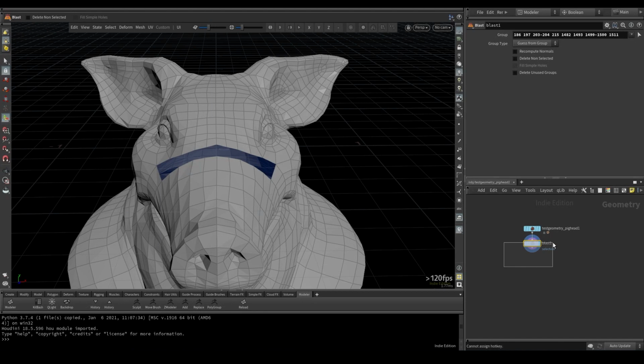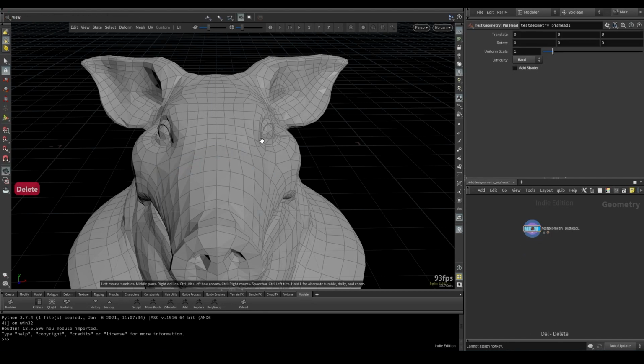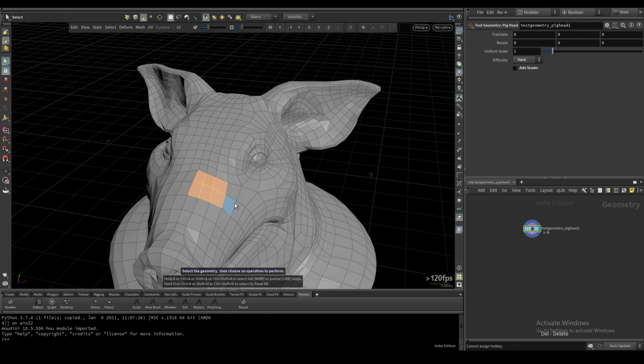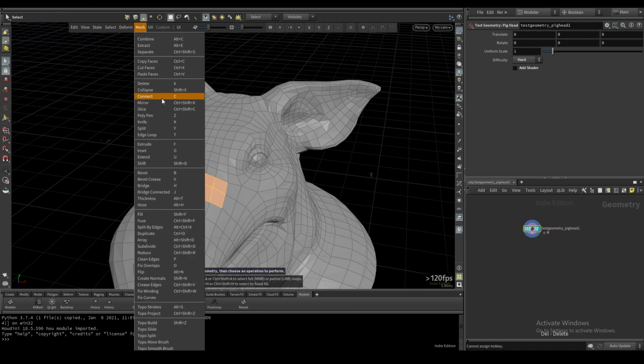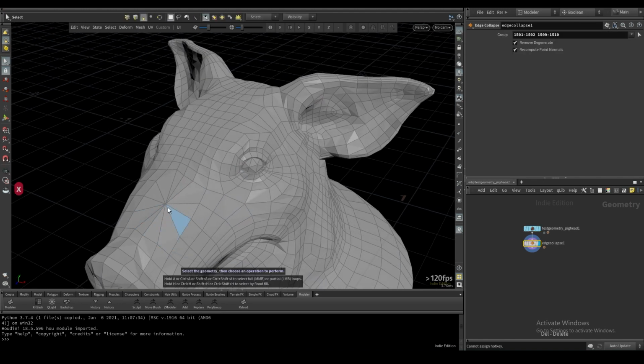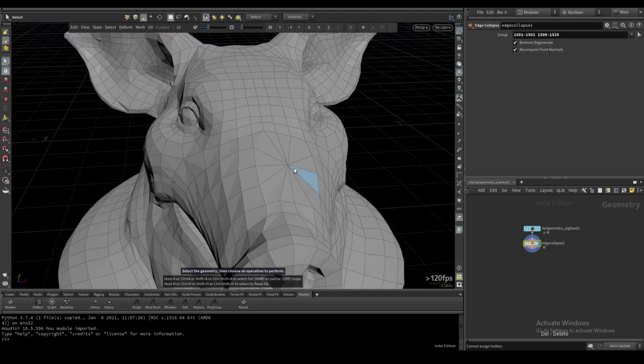Next, we'll use the collapse tool. I'll go ahead and remove that delete, so we're working on fresh geometry. The collapse tool is gonna take a bunch of polygons, for example. It's Shift X, and you'll see it here, Shift X, if you forget the hotkey. They're all under this mesh. And Shift X, and you can see how it's going to pull all of them into this center point.